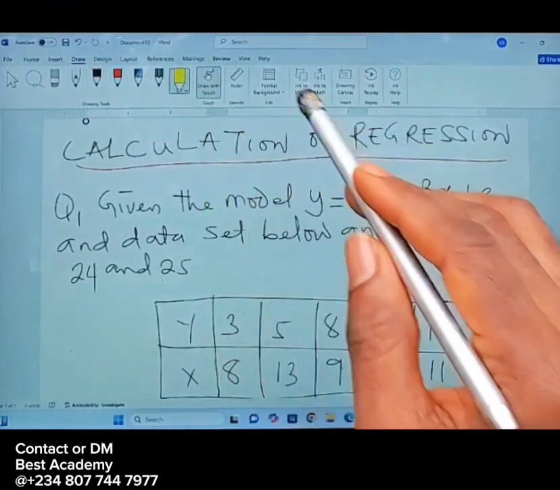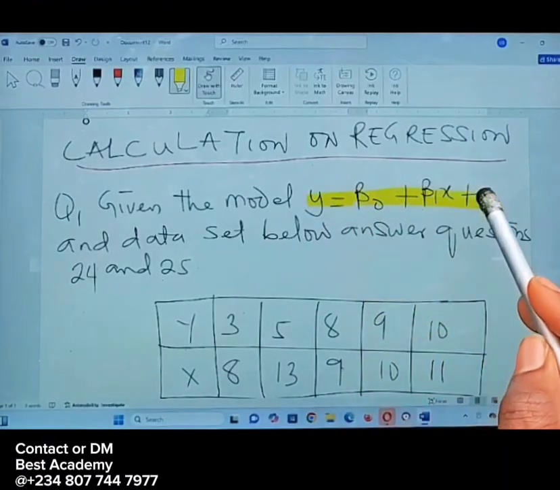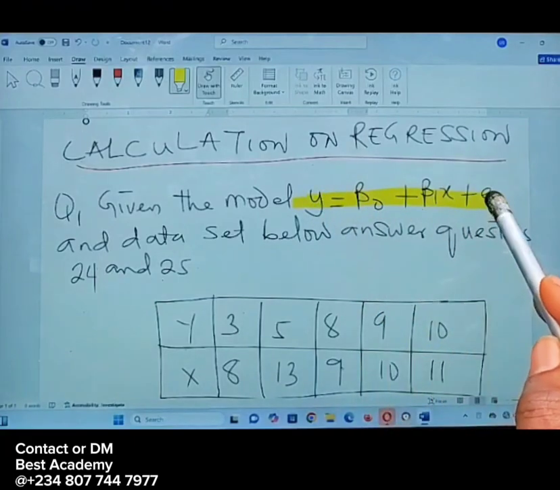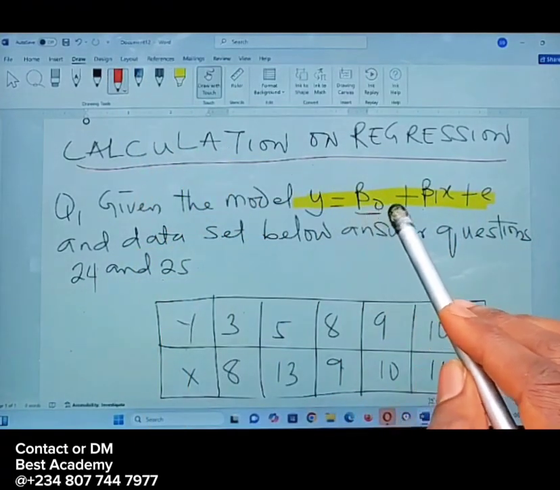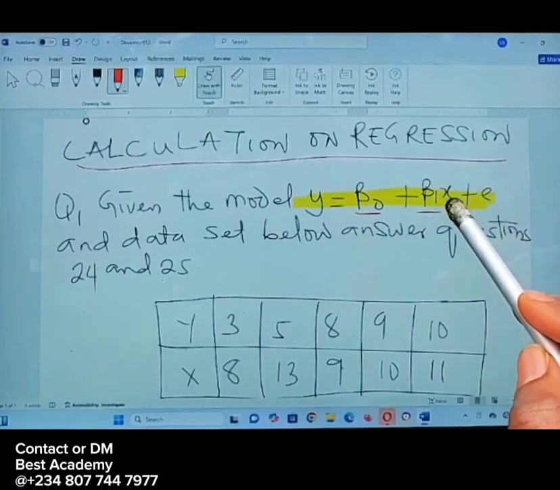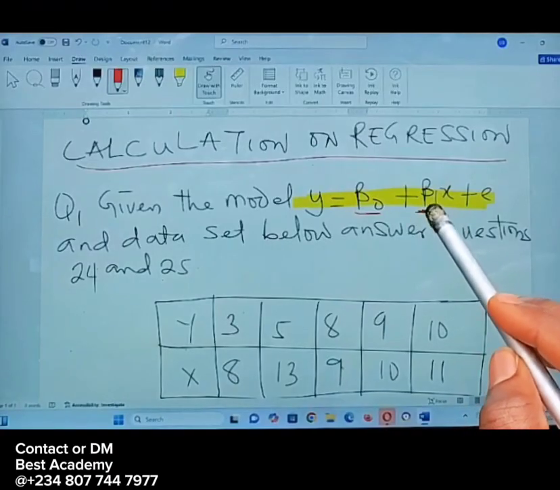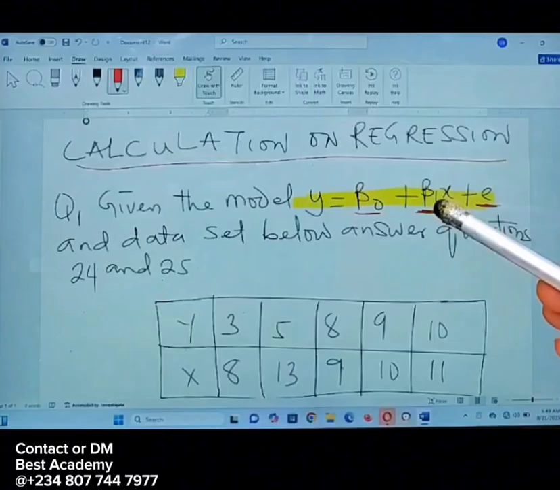So this equation here is the equation of regression. Whenever I see beta 1, beta 2, it relates to regression analysis. Please take note, this equation is a regression analysis. Of course, they change the pattern here. Beta naught is here. The coefficient of s, which is the independent variable, is always the slope, which is beta 1. While this e here is the error, if you're asked to calculate error.